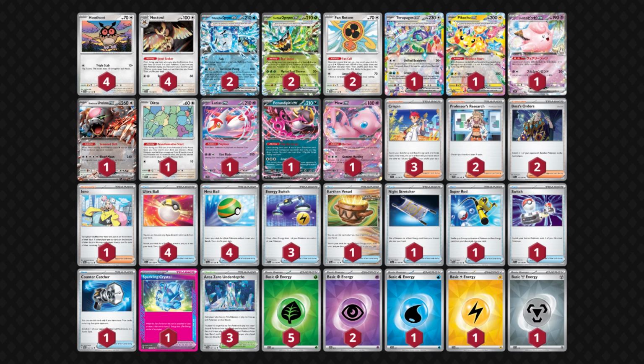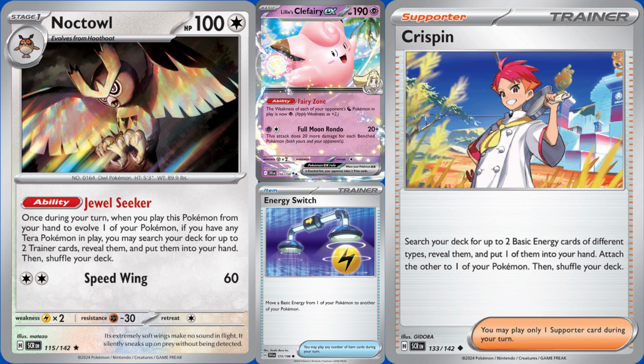For this to work, you have to attach energy to your Pokemon and attack. Yes, I know how dumb that sounds, but it's true. There's a 4/4 line of Noctowl, so you can grab Crispin and whatever other trainer you may need each turn, like Energy Switch, Area Zero, Sparkling Crystal, or Nest Ball. Then attach to whichever attacker is the best in that situation and you're good to go.